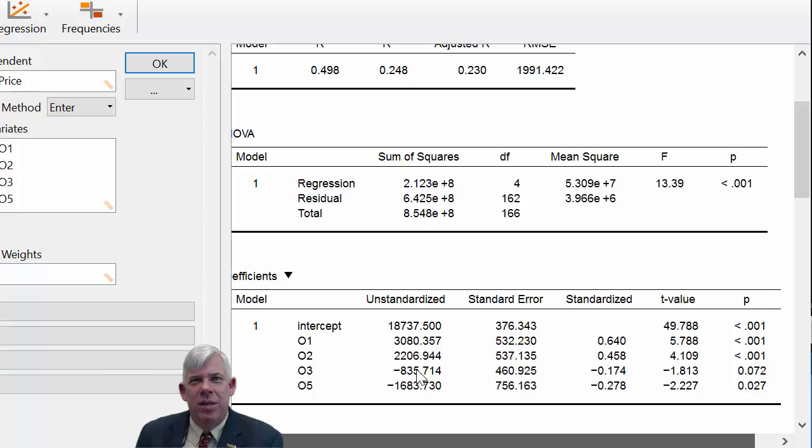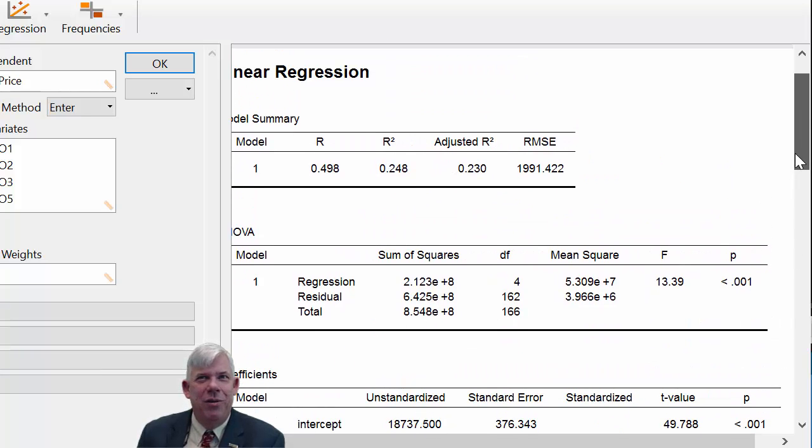C3 was the backup camera, and apparently they would have to pay you $835 for a backup camera. Now notice this is not a significant coefficient, so we could argue, well, we shouldn't have that in the model. And then C5 is the moon roof, and apparently you'd have to be paid to take on a moon roof. And notice that these coefficients are significant, which tells us there's a real problem.